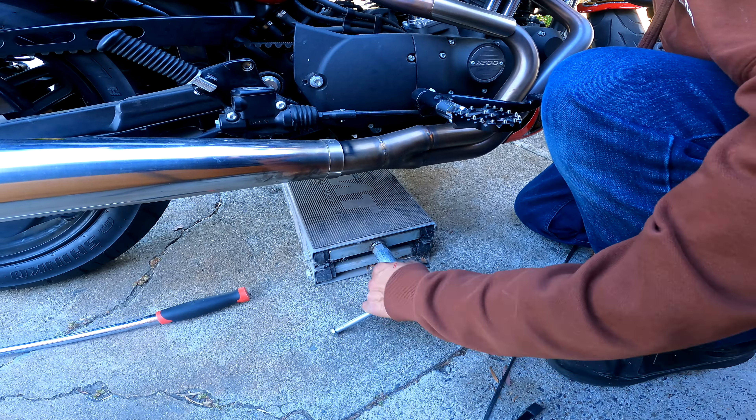That was set to 65 — you guys saw. We installed the retainer clip and we're pretty much done. Everything is back set to spec: calipers at 28 foot-pounds, 65 on the axle. The alignment should be the same as before. We're all done — let's go ahead and put the rear wheel back down.